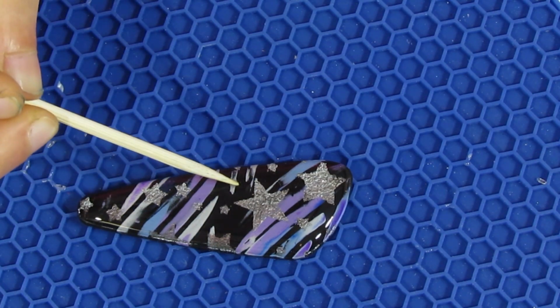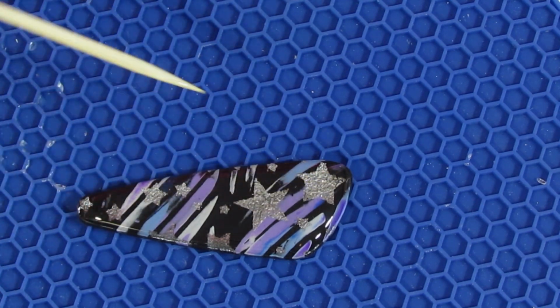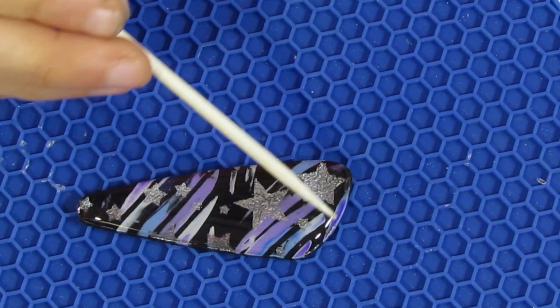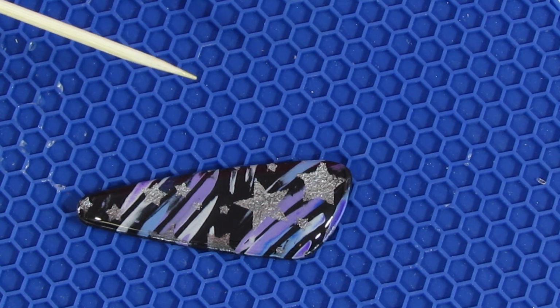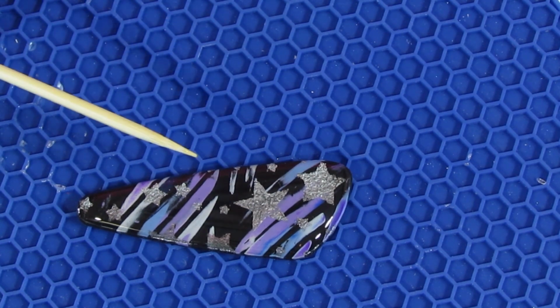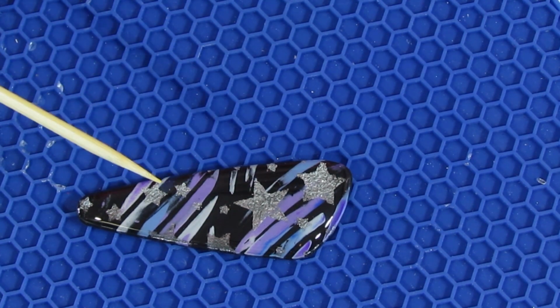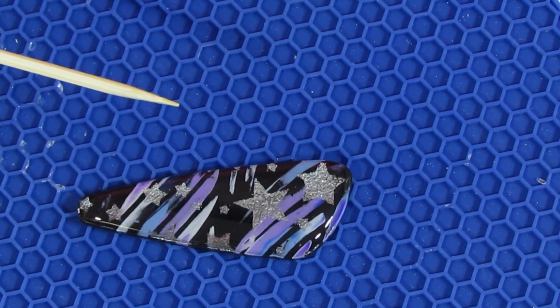Okay, so I don't see any more bubbles, and while we're doing the bubbles you will have been able to see whether it is pulling away from the edges. I do not see any edges being pulled away, so that means that we have a high enough dome. So then I will put this into the UV lamp for half an hour, and it should be properly cured by then. And this is how you would avoid spills.